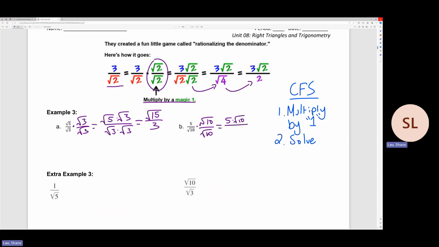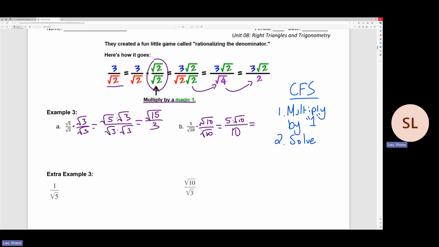But square root of 10 times square root of 10 is just 10. But realize here that 5 and 10 are coefficients, right? They're just regular numbers. So because they're just regular numbers, we can reduce them down. They're not inside a radical, they're not square, they're not adding anything. So we can just reduce it down like so.